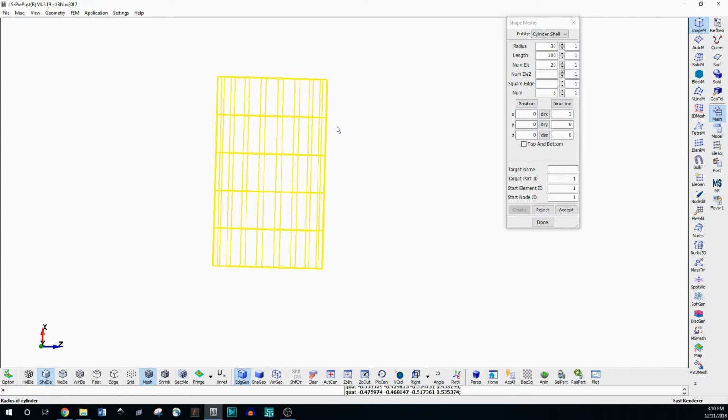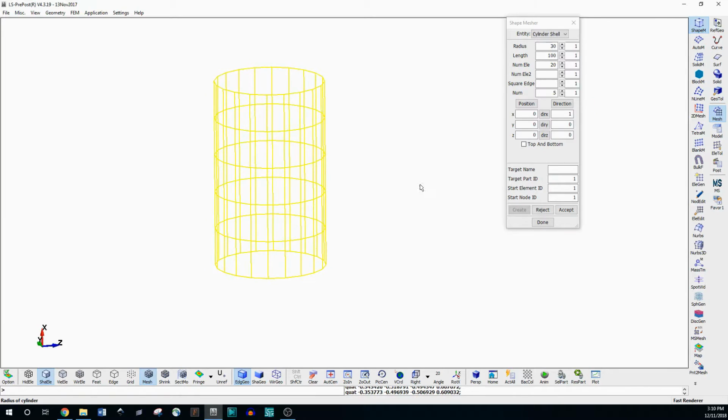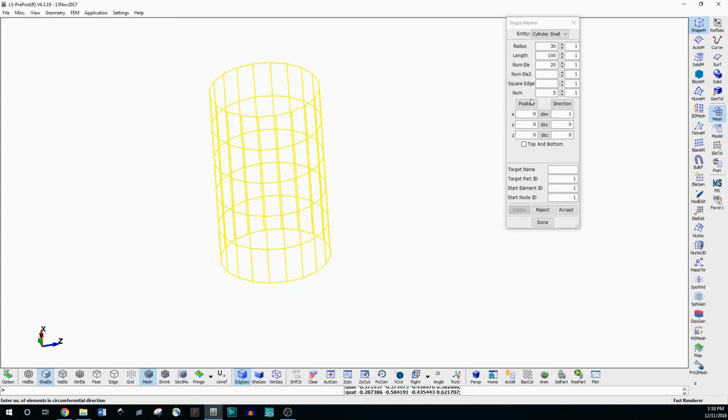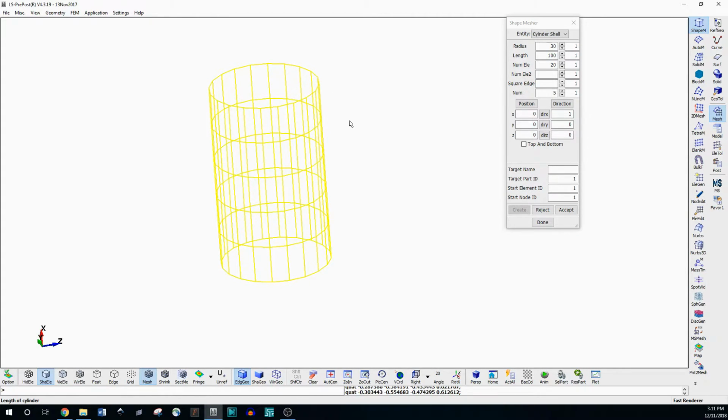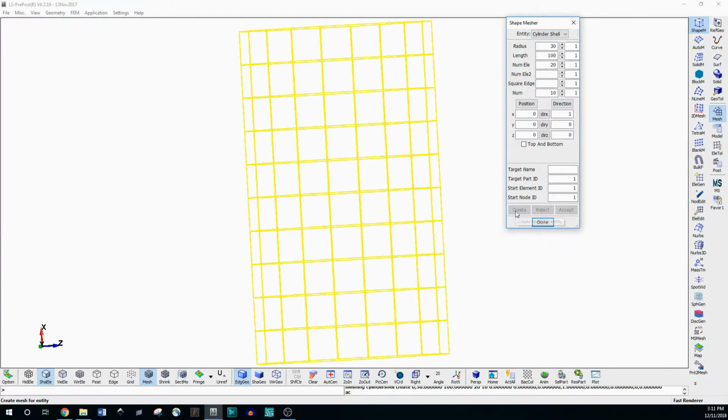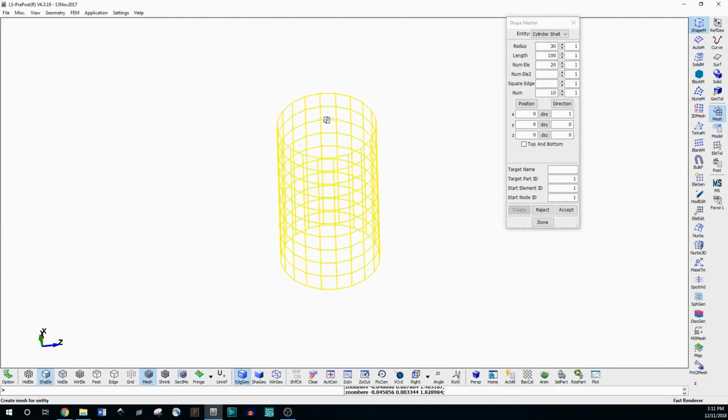But getting back to this, whenever you mesh something, you want to make sure you've got a good aspect ratio for elements. This is going to give you a preview of what this mesh is going to look like with the parameters you have in here. With these parameters, we have this skewed rectangular element. We want to make sure that these are squares if we're using quads. So what we're going to do is increase the number of elements along the length. Let's make this 10, and we're going to reject what we have and then recreate it. Now we have something that's a little more square.